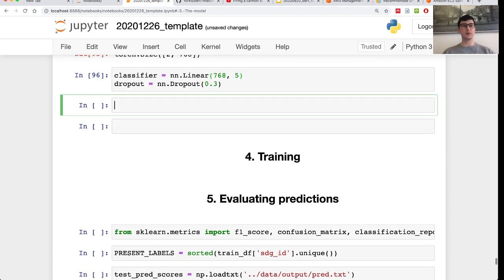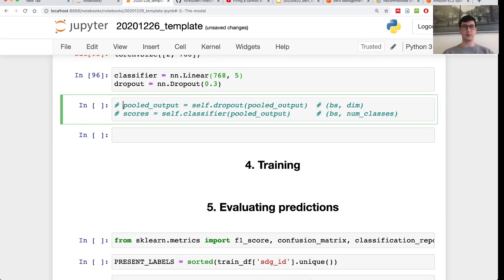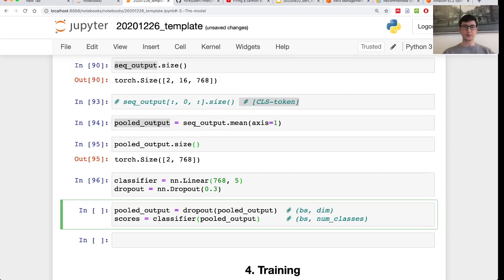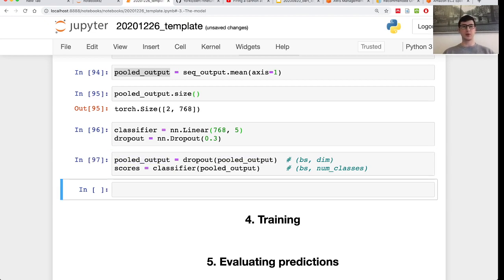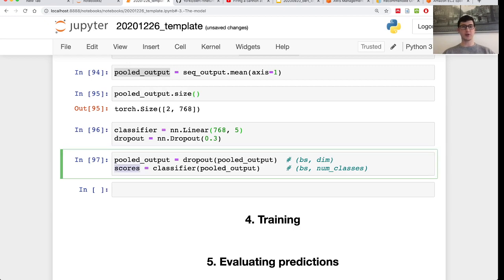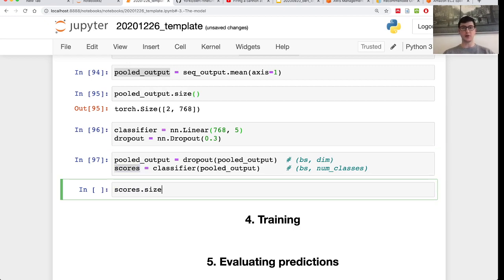Then we'll transform our pooled output, adding dropout, and then the final scores will be the classifier applied to this tensor. Maybe it's a bit better to rename this variable so that we don't confuse this pooled output with the previous one. But okay, so what we have here is the final scores tensor.